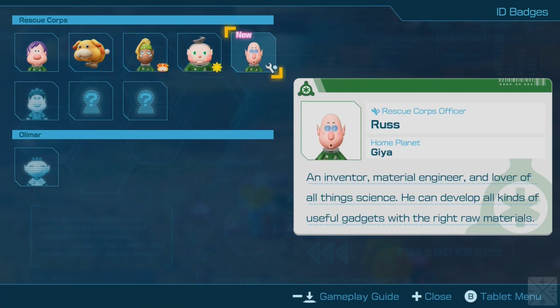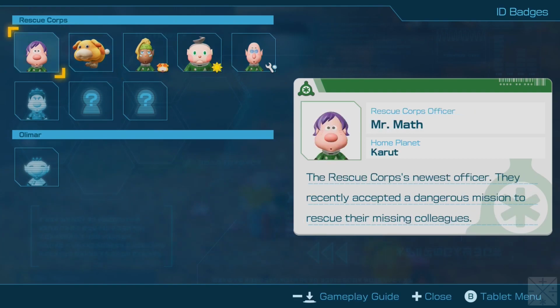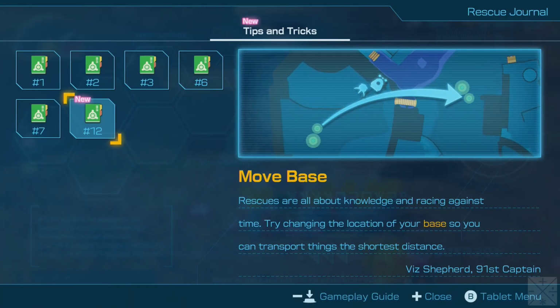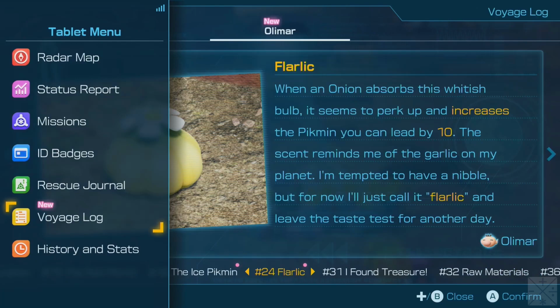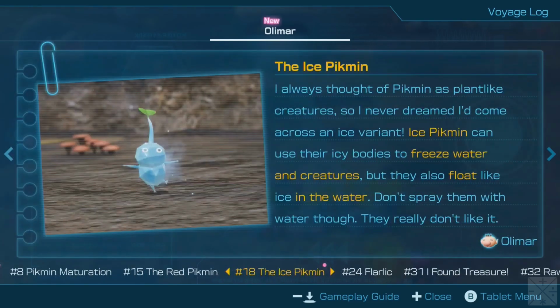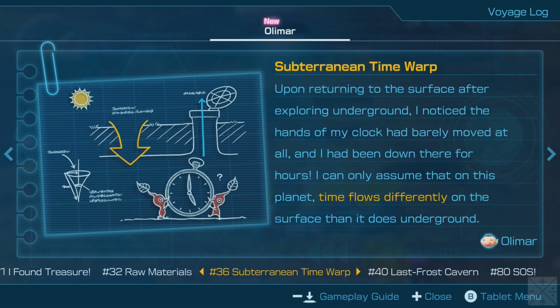Russ, from Gia, an inventor, material engineer, and lover of all things science. Everyone's from Gia except me. I wonder if that's important somehow. Rescue journal. How to move the base. Voyage log. When an onion absorbs this whitish bulb, it seems to perk up and increases the Pikmin you can lead by 10. The scent reminds me of the garlic on my home planet. I'm tempted to have a nibble, but for now I'll just call it Flarlic and leave the taste test for another day. Ice Pikmin. Okay, we already saw that. Subterranean time warp.